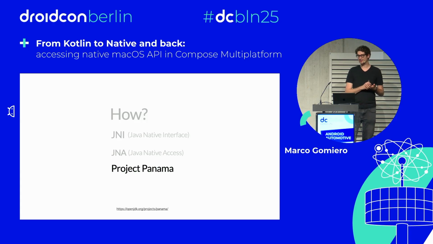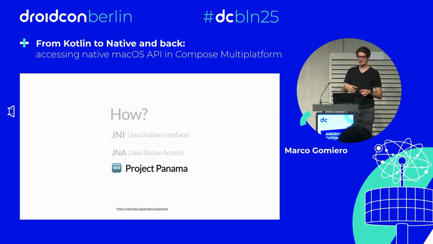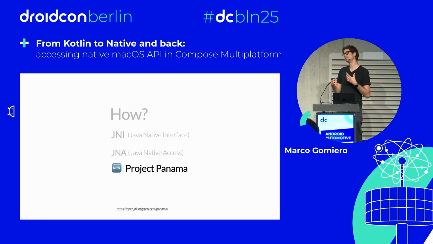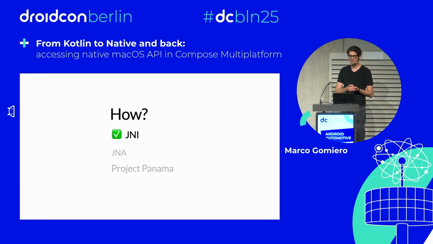And then I discovered that there's a new thing that is called Project Panama, which is basically a new way of accessing the native code in the JVM. It's still in preview in the recent JDK, so it's supposed to improve on JNI, but it's still in preview, so I decided to just go with the JNI.